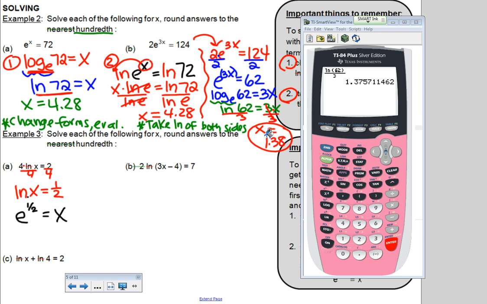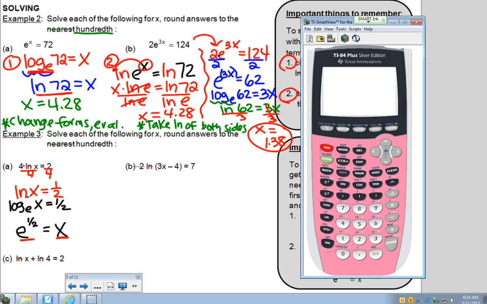Now I'm going to move this down a little bit. Some of you guys may want to write ln first with a log. If it's in this form, then maybe you're able to convert it to exponential form better. Okay, so now once I did this, see, this was a little easier. X is already by itself. All I have to do is put that in my calculator.